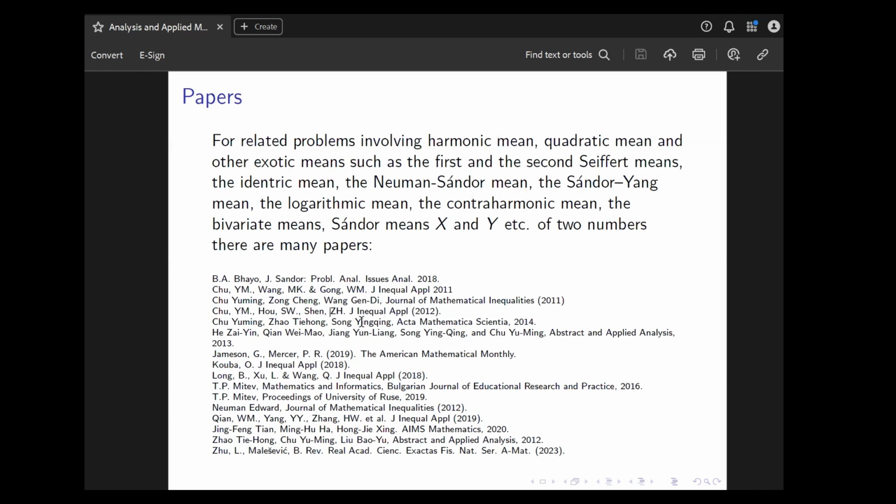There are many other means, but in all of these works, only the case n equals 2 was considered. So the problem becomes harder as n increases, of course. In a certain sense, the work that I present today will be the first work in which all cases were considered for one choice of mean. By all cases, I mean all possible values of alpha.